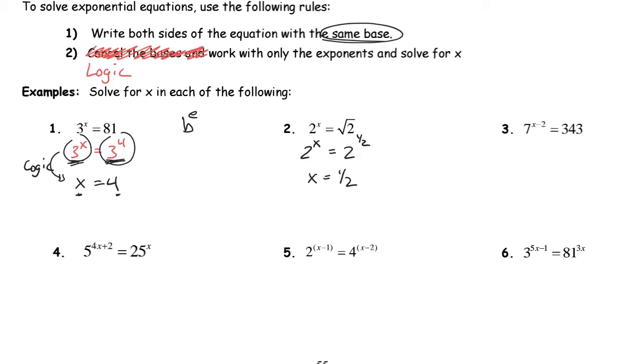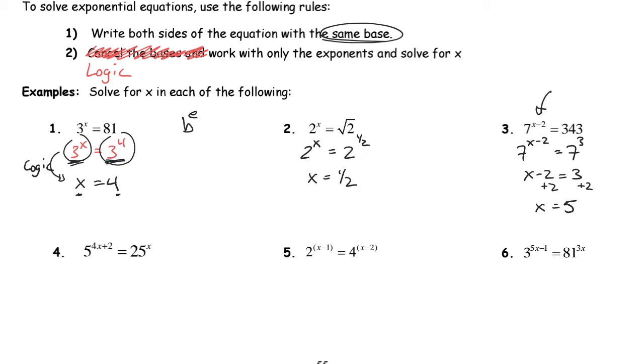Okay, here it's going to be a little bit more complicated just because there's a binomial here in the exponent. And it might not be abundantly obvious that 343 is going to be 7 cubed. That takes a little bit of comfort with this information and these powers here. But you could certainly play with it in your calculator because you'd very likely suspect that it must be a power of 7. And now, because powers are equal and the bases are equal, I know that x minus 2, the exponent, must equal 3. And then I'm simply going to add 2 to both sides of the equation to get that x is equal to 5. And that's my solution.